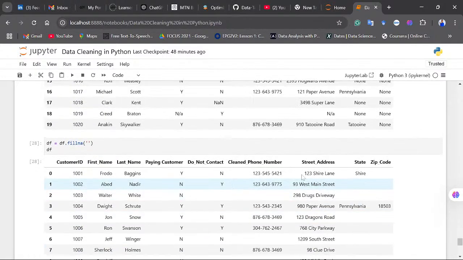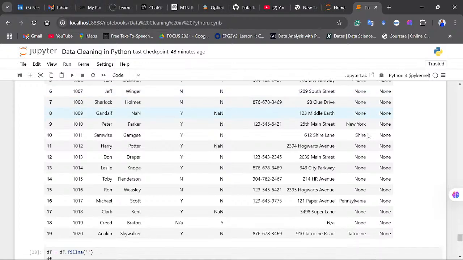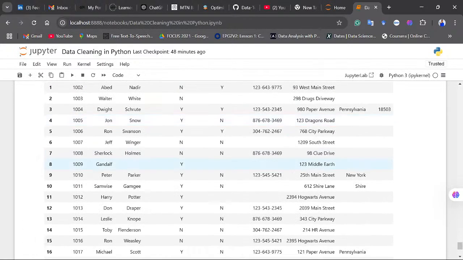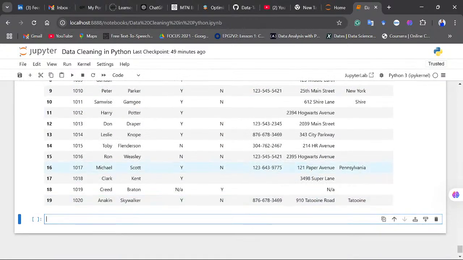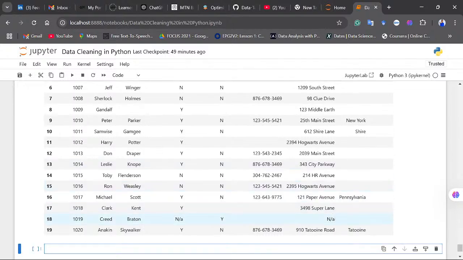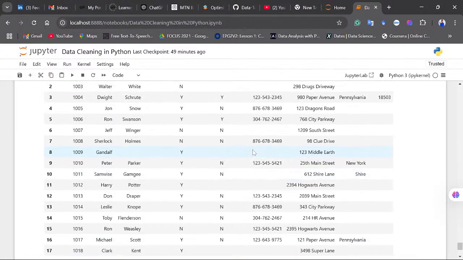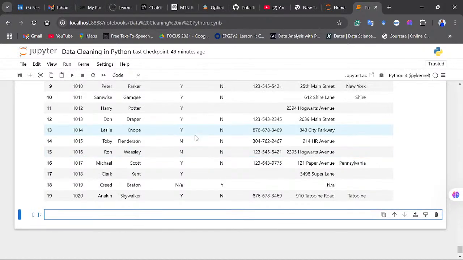Good. As soon as you do that, you have even cleared away none and not a value inside, and this makes the data set look good. It's only this one, n/a, that is in. We can leave that one inside. Now we can clearly focus on our customer, because our data set is now clean.